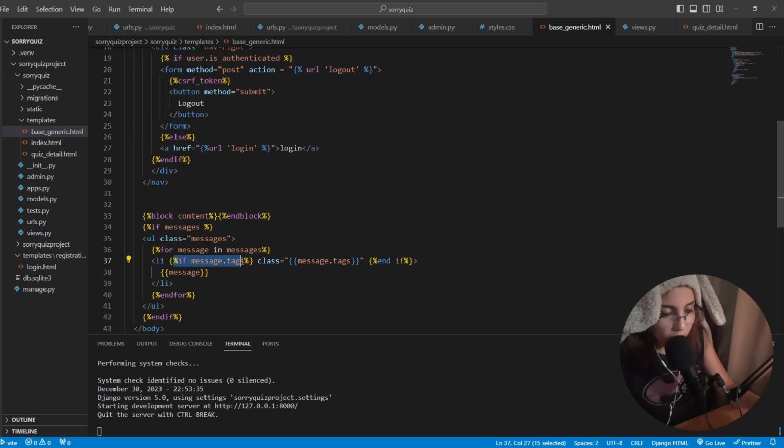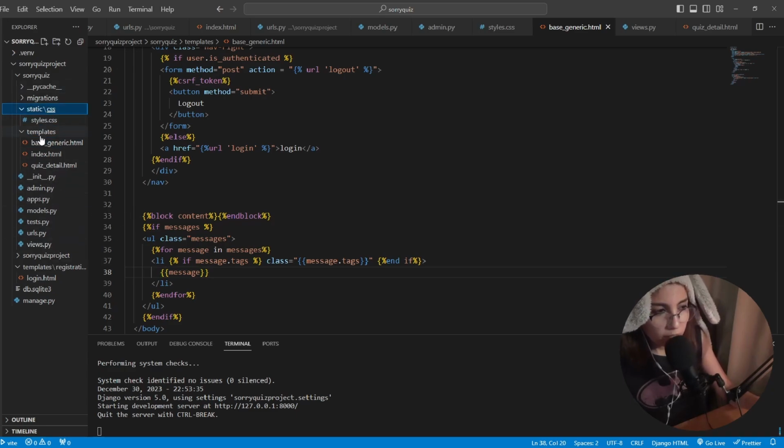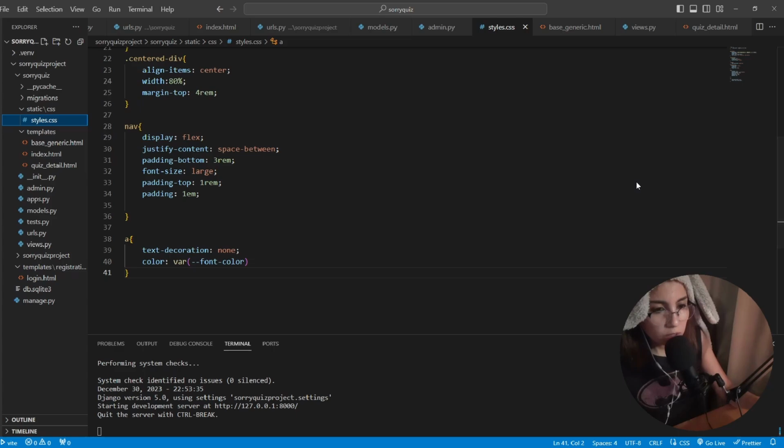Adding in a conditional for the classes would allow us to style the messages differently based on whether they're success messages or error messages. So let's go back to styles.css and let's add styling to class success.